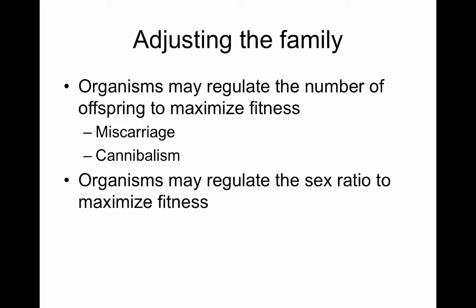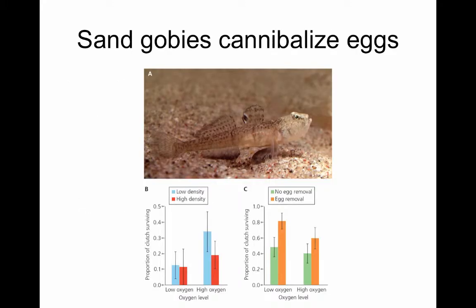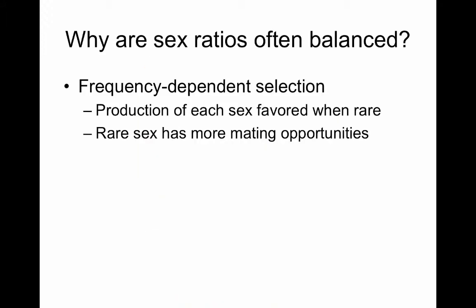In addition, many animals can regulate their sex ratio to maximize their fitness, as males and females may have different fitnesses depending on their size. So in sand gobies, there is cannibalizing of eggs, so that there ends up being one or a few offspring that are big enough to do well. This depends in part on the amount of oxygen that's present. So these behaviors are often quite plastic. It's the same in many tadpoles as well.